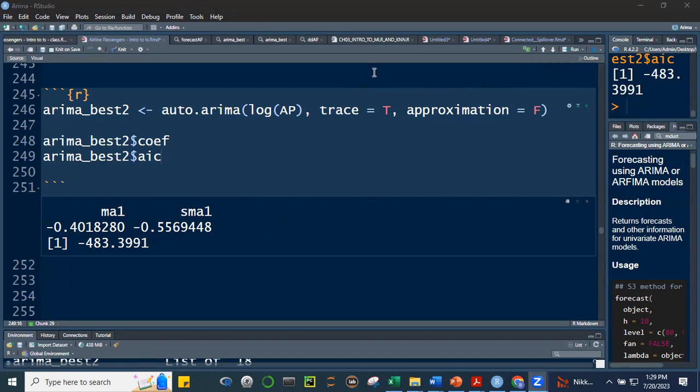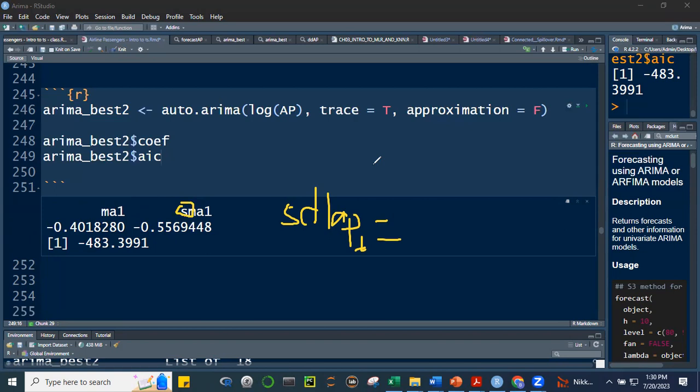Tawagin ko lang din S, you can name it any way you want. May seasonal differencing, may regular differencing, yung log AP. Sub T. And it's equal to MA1, and take note of this, seasonal MA.